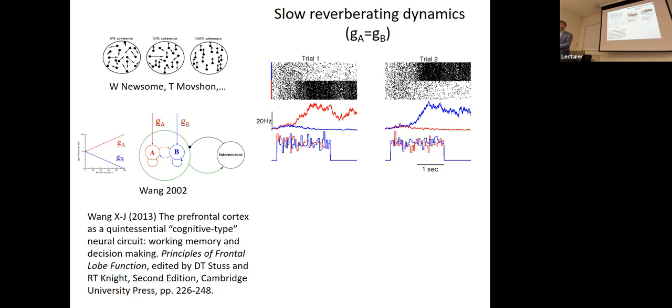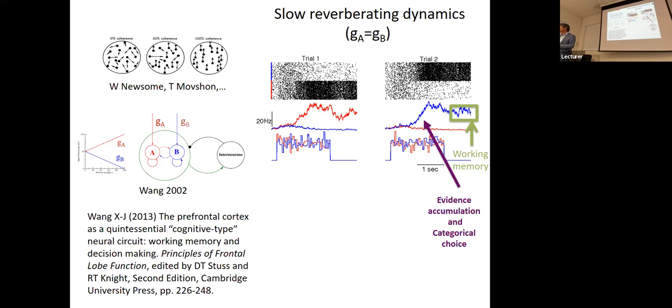And on the other hand, you see this winner-take-all competition leading to a categorical choice. And in trial one, neuron group A in red wins the competition, and in trial two, neuron group B, blue, wins the competition. And it's realized by the so-called attractor dynamics, which is also the same mechanism that can hold the choice information when the input is gone, through a delay period, for example, in memory. So I guess this is one example where we focus on very basic cognitive functions. In this case, this little circuit can somehow capture the basic processes, both for working memory and decision-making.